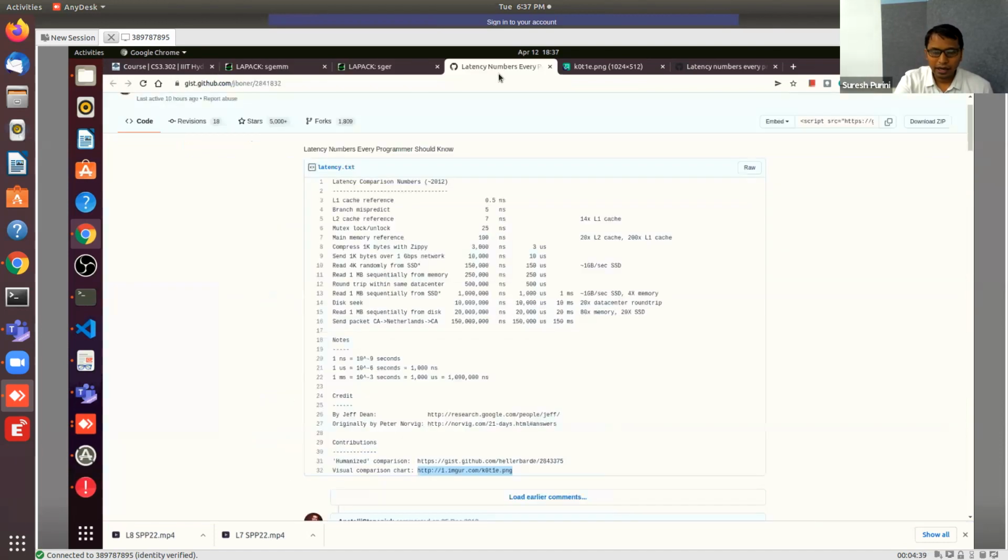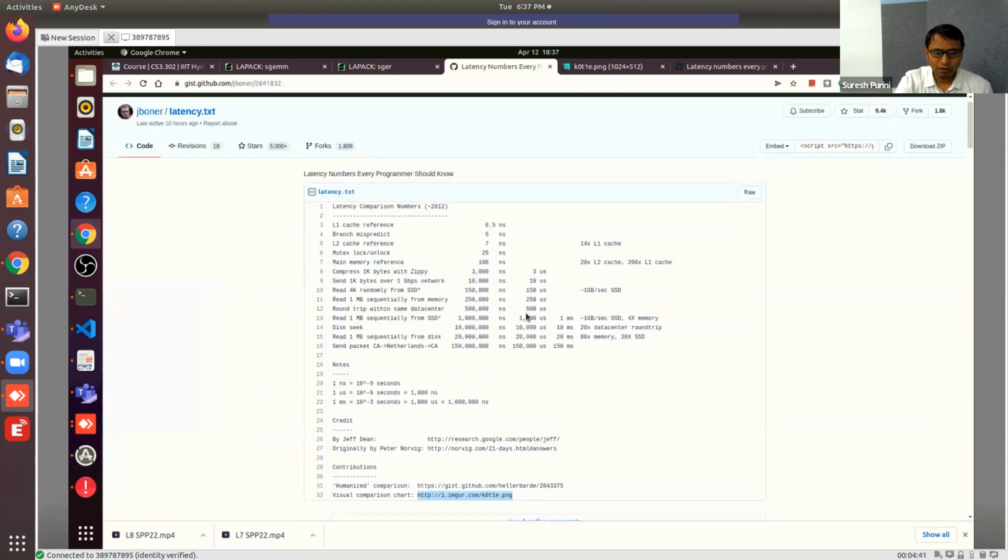And the next thing is, now we talked about caches. On any system, we have L1 cache, L2 cache, L3 cache, and beyond L3 cache, we have hard disk. And when we think of hard disk, we have two kinds: hard disks based on magnetic storage technology versus solid state devices, SSD.